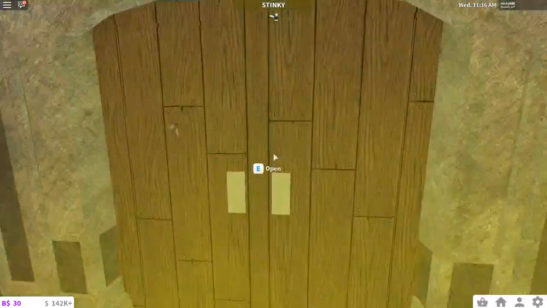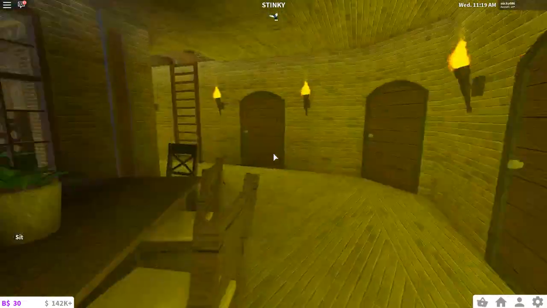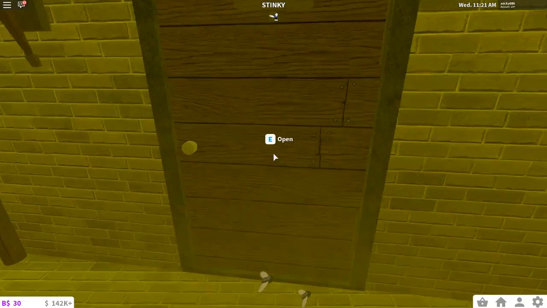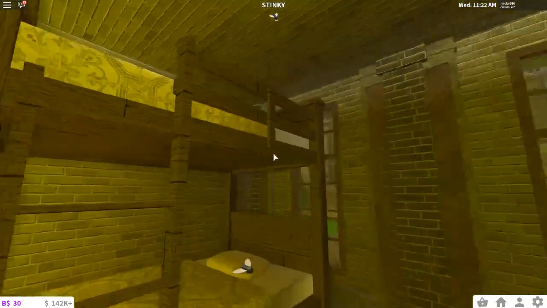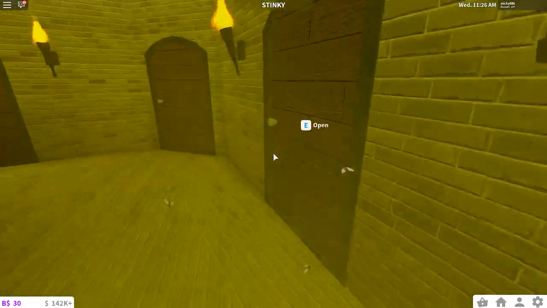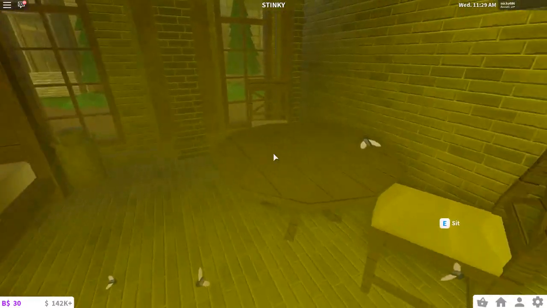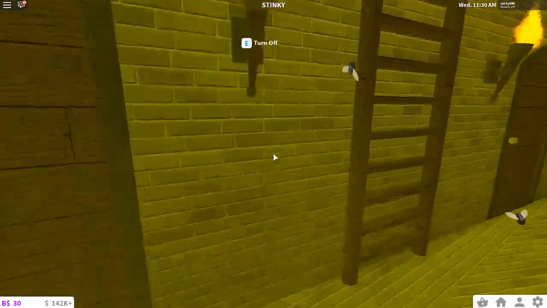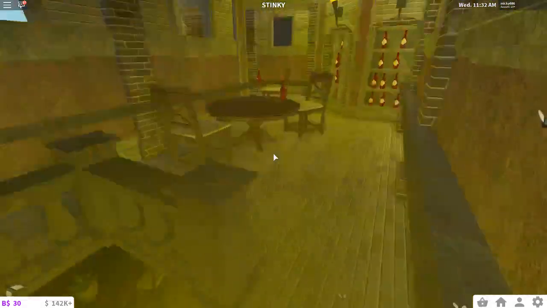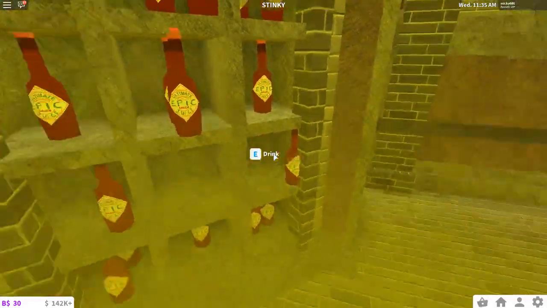Down over here, the servant's house, of course. Looking good, have a nice dinner table. A couple rooms. All the rooms are the same, so I'll just show a couple. And upstairs, play some cards or something.